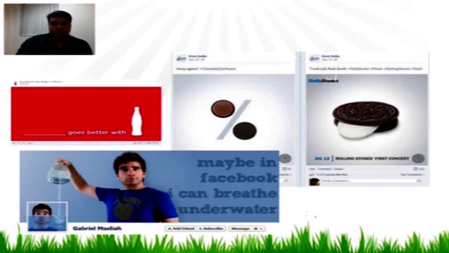So here you can see some examples of Coke or Oreo. Oreo is a very interesting page. Do go through their Facebook page. They do some very interesting content. And why do I say it's very interesting? Because of the kind of visuals that they provide. If you see most of their posts, they use their own product, that's their Oreo biscuits, right? So they do it in such an interesting manner with their products.